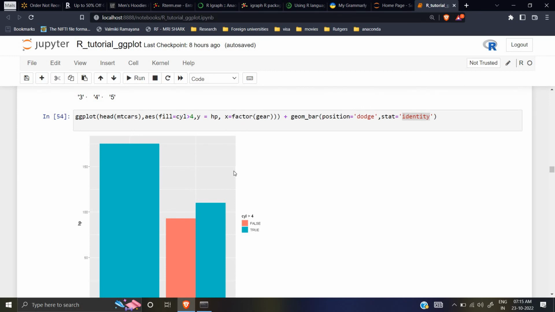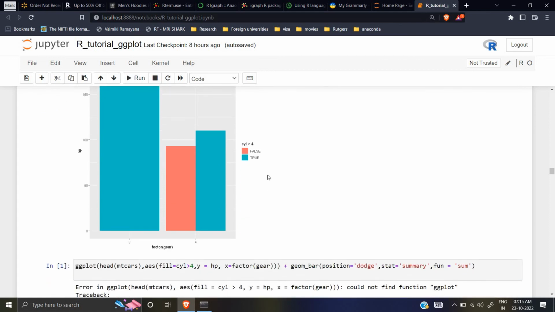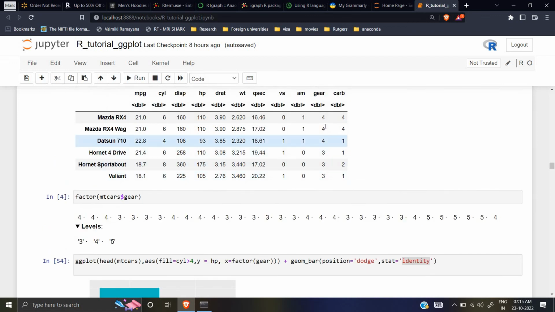So when you place identity, you can see that. Suppose we take this: for gear 4, cylinder greater than 4 has these two values. The horsepower corresponding is 110, 110.